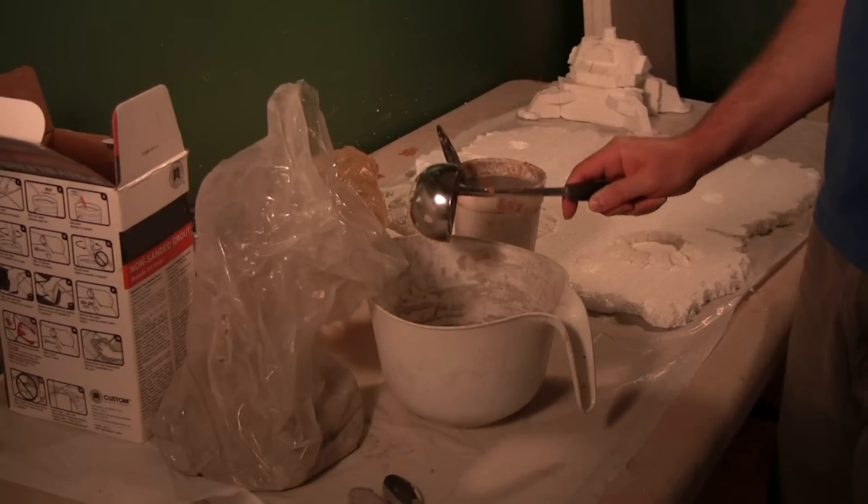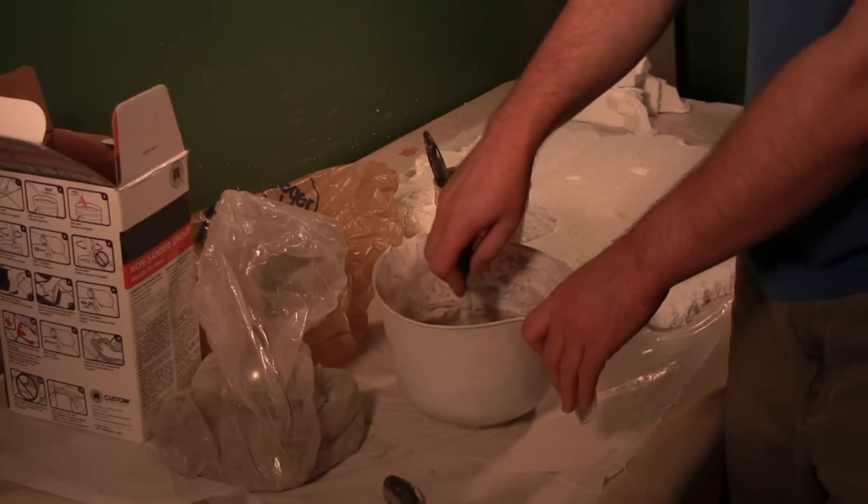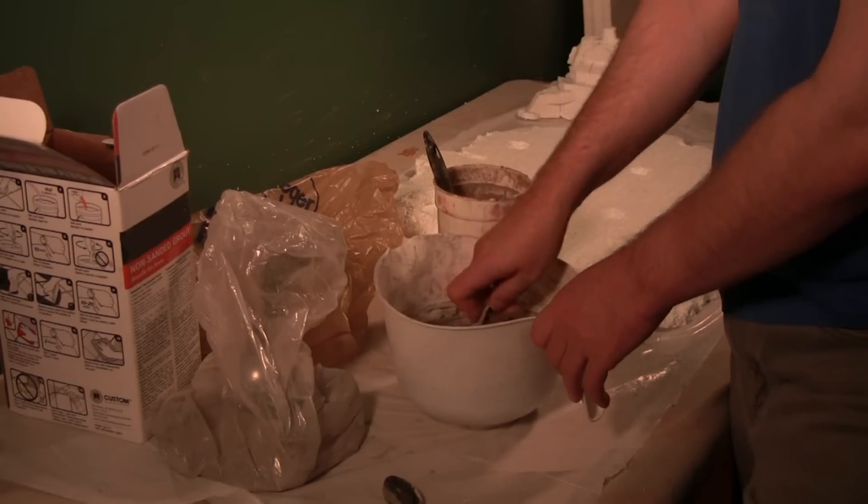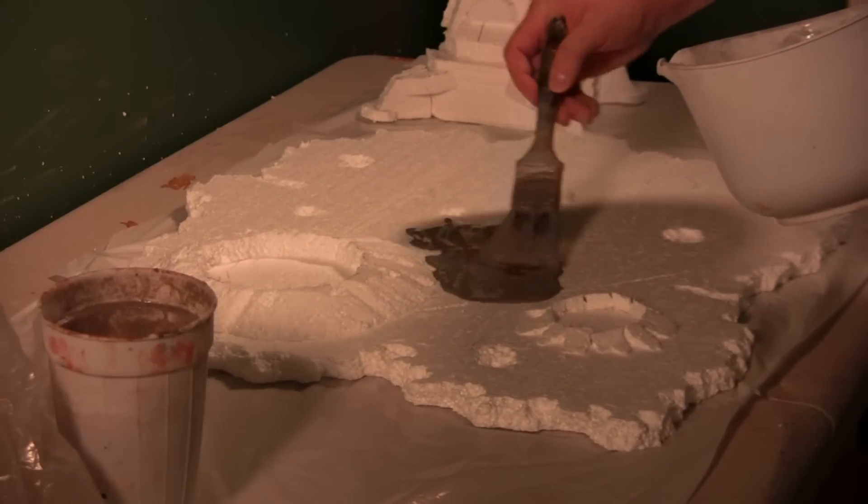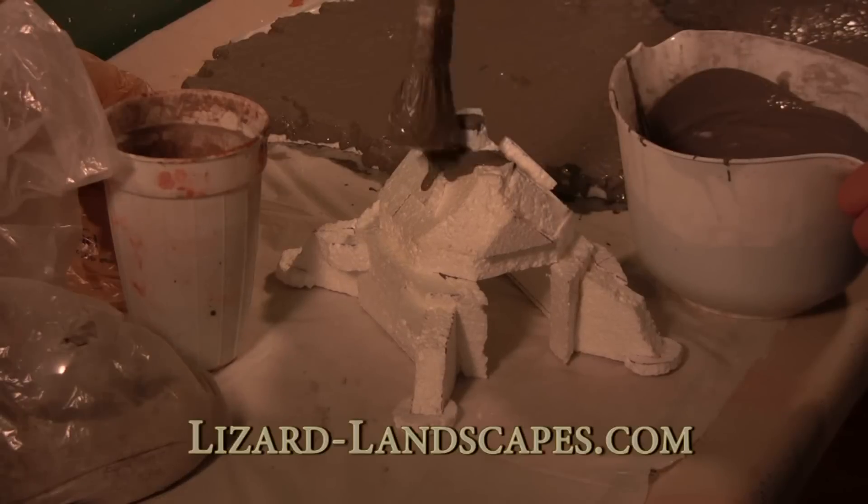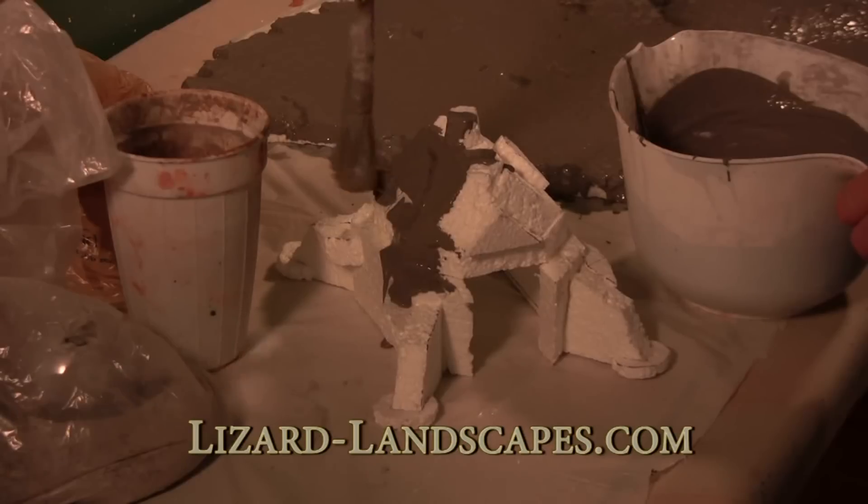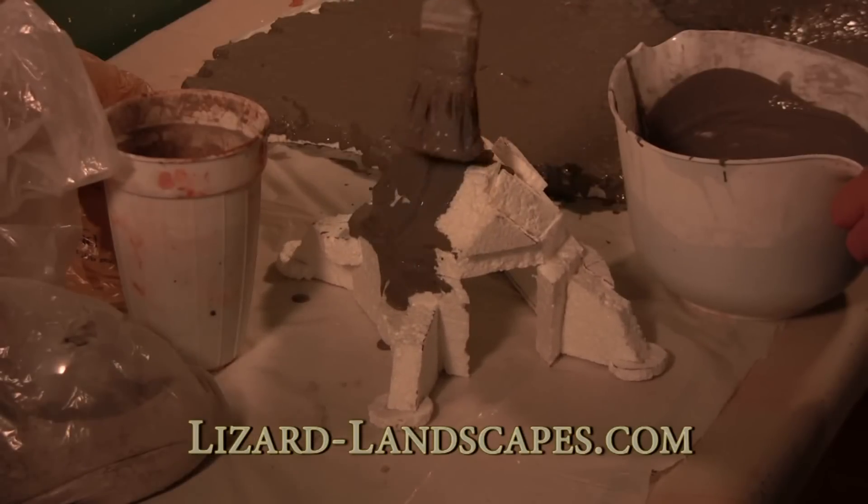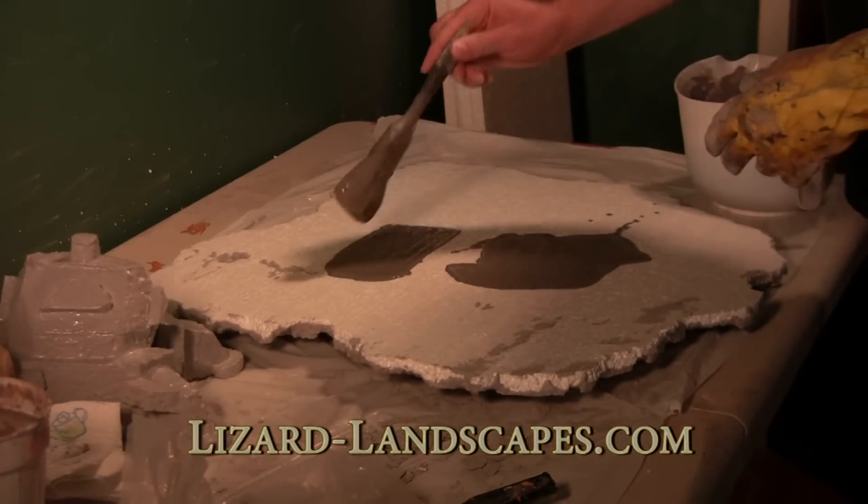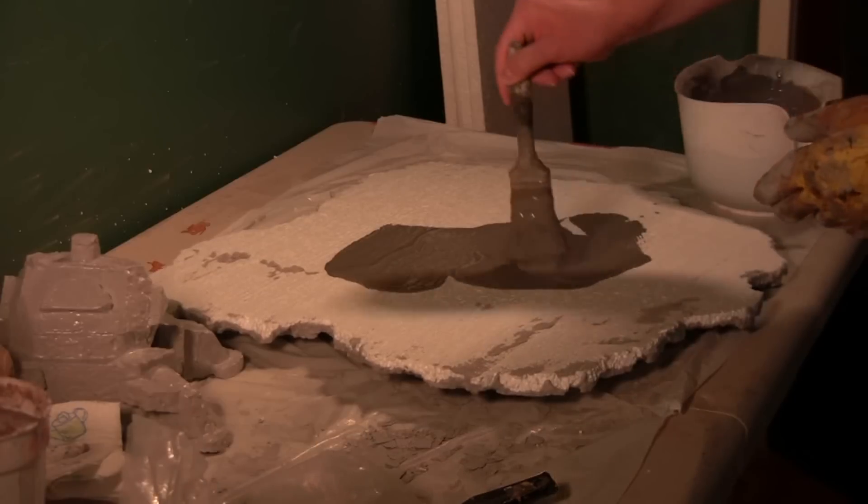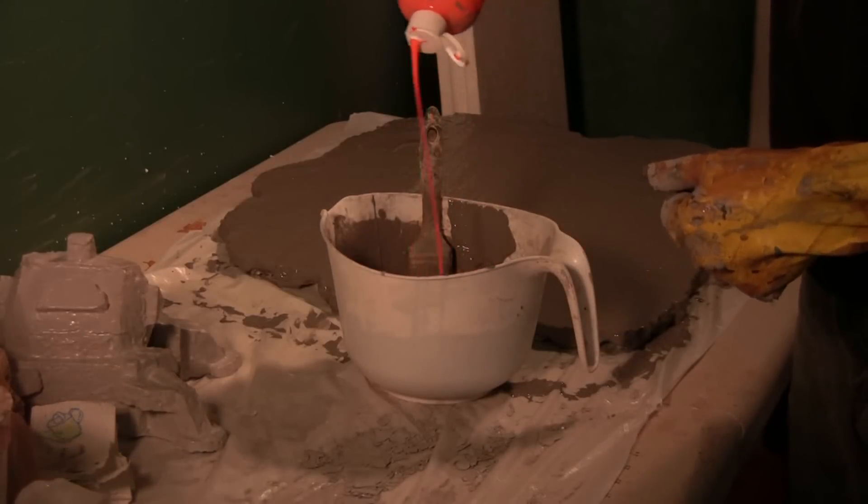Now we've got some grout. I've got non-sanded leftover gray colored grout from the castle. Mix this together with water so it's a little bit thicker than water as far as the consistency. Just covering the module there. You want to make sure you turn everything upside down and get every single crevice. The grout strengthens the structure. Obviously it makes it a lot more heavy; you're essentially putting in a form of concrete.